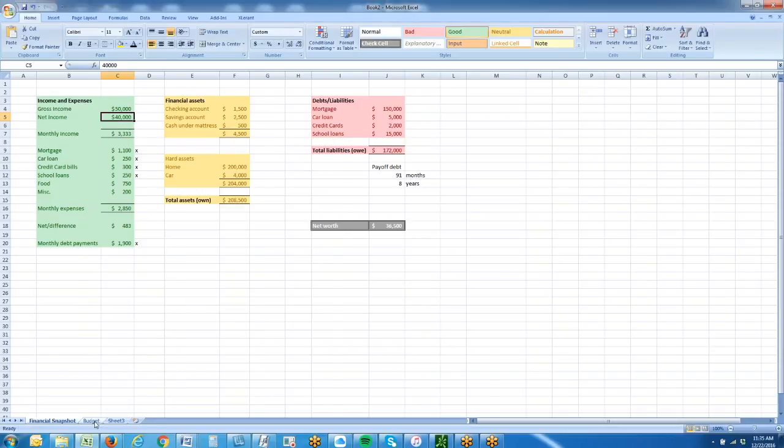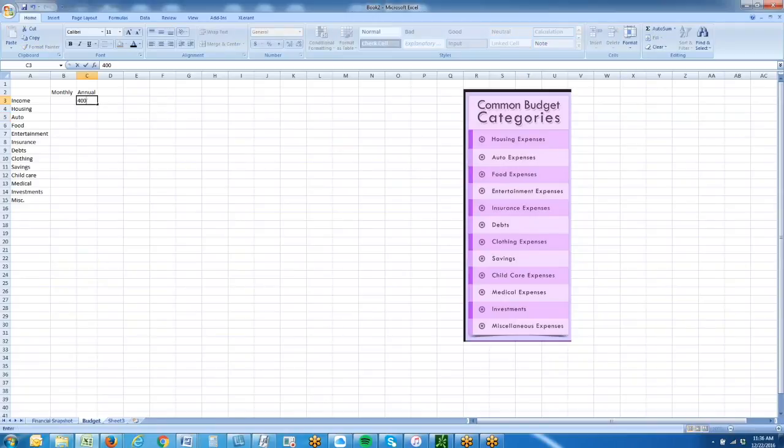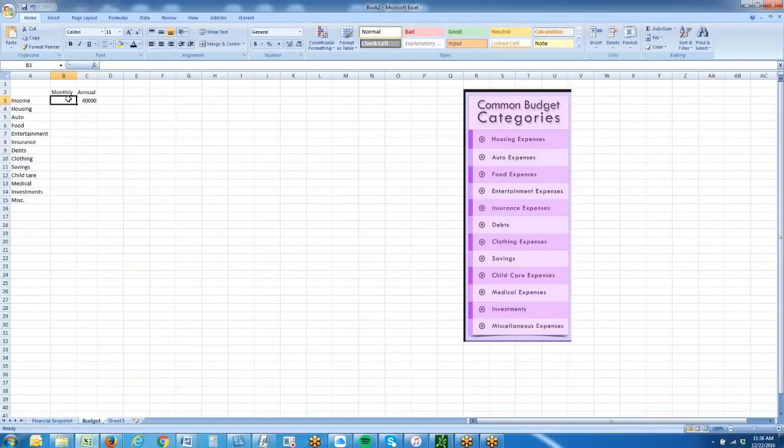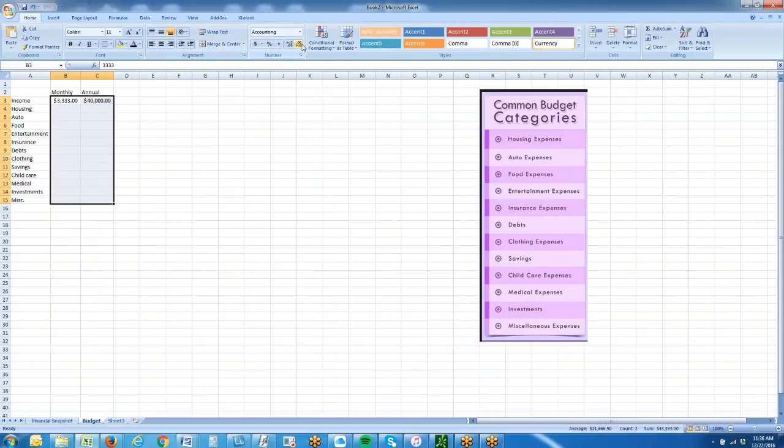So 40,000 net income for the year. And then for the month, how much you actually get paid a month, depending on how many times a month you get paid and what your check says. So that's 3,333. And I like to format these things, so I'm going to make it in dollars, remove the pennies, so it's easier to look at. So this is the annual budget for how much money you take in. Here's the annual, here's the monthly.